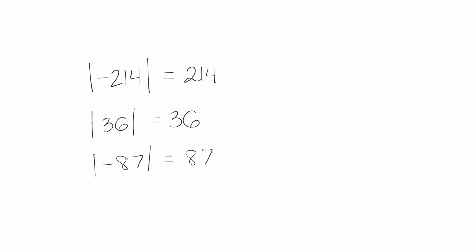So let's take this up a notch. Knowing what we know, what if we just do something like this? What if we take the absolute value of 5 and add 2 to it? Well, the absolute value of 5 is 5, and 2 is 2. So 5 plus 2 is 7. Okay? So I took the absolute value of only the thing inside the bars. Does that make sense?